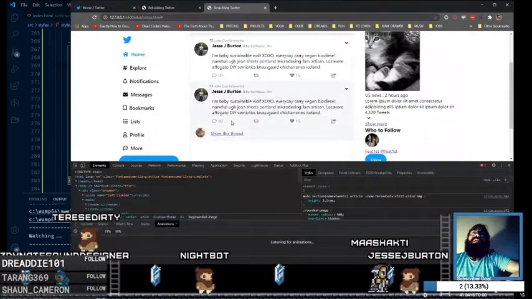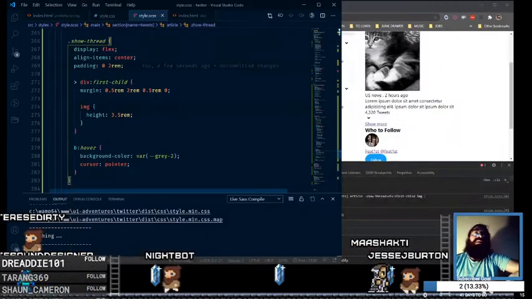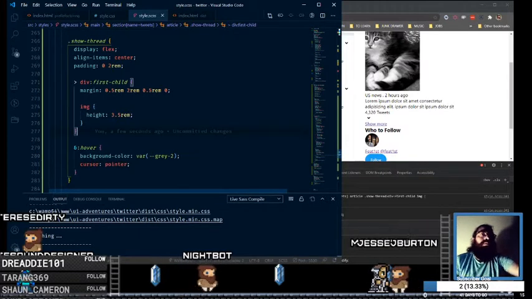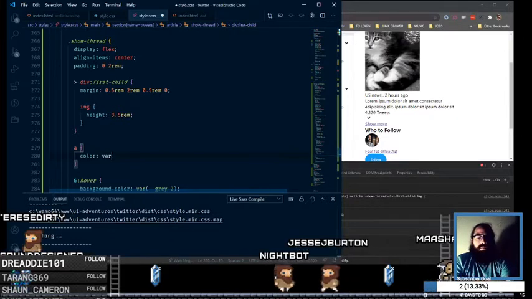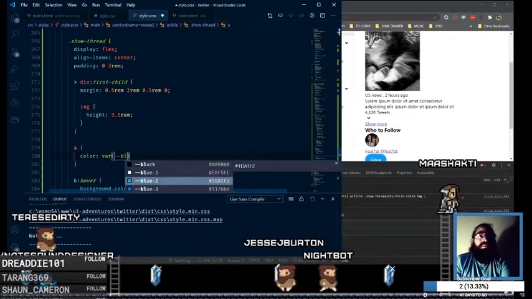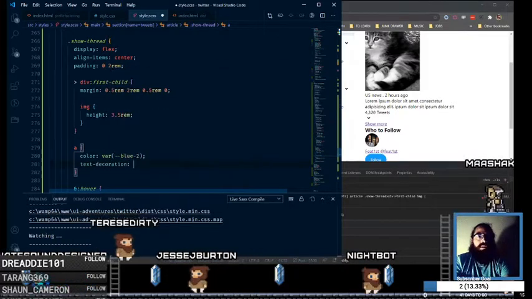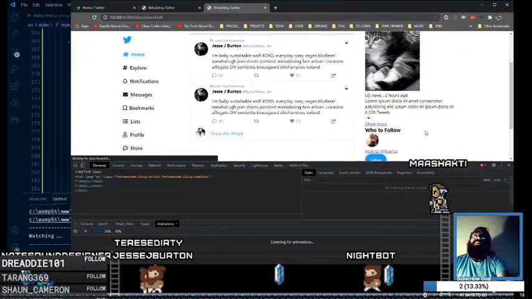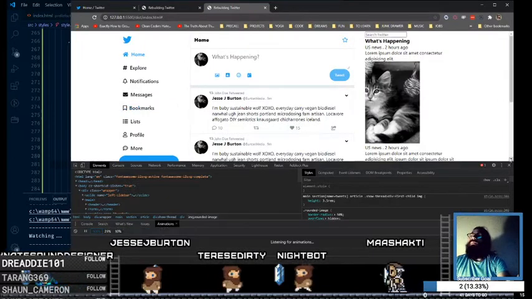I think I want to do that's good. The link should just be our blue color and no underline. So in the show thread, anchors will be blue 2, text decoration none. Okay.